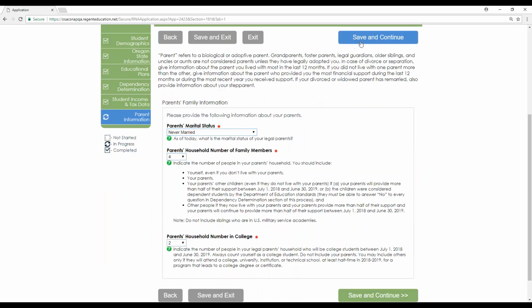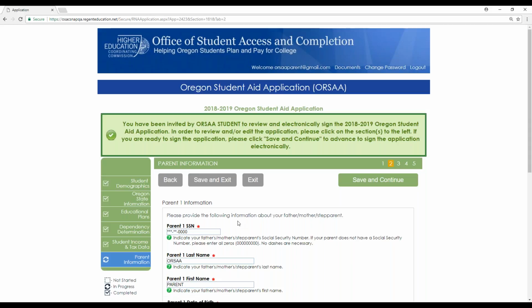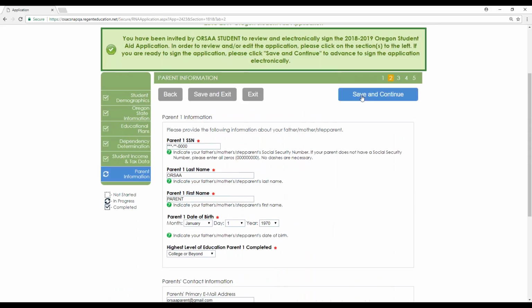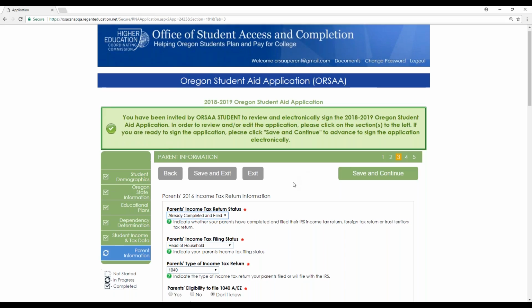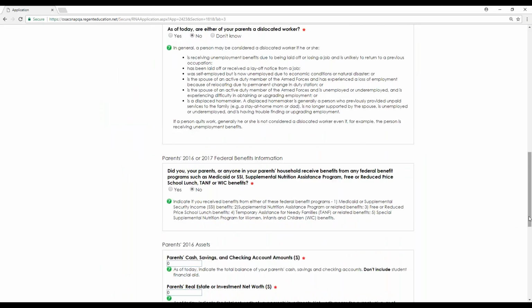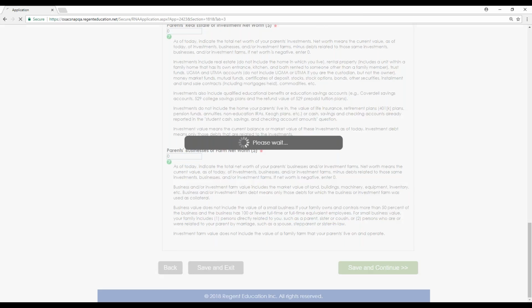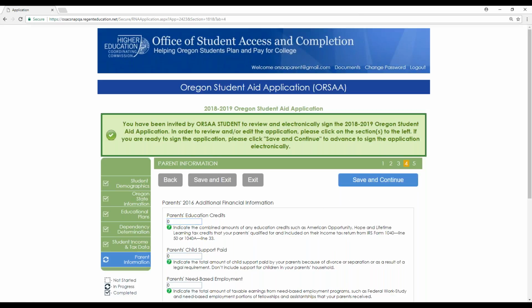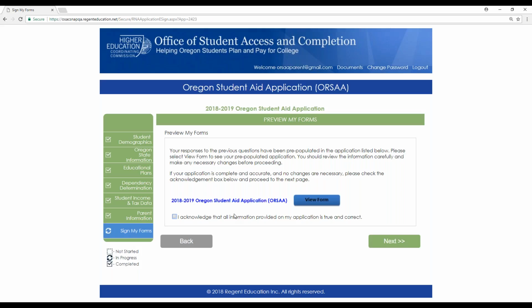So let's say that there was something that I needed to correct. Let's say there was something incorrect on the tax information. I would just change it here and then hit save and continue for the parent. Okay, so I've gone through the whole application.